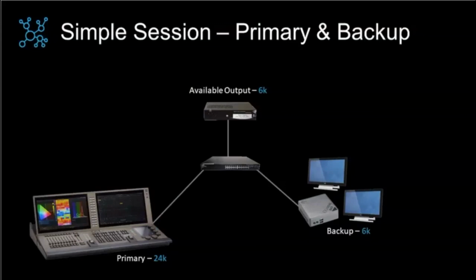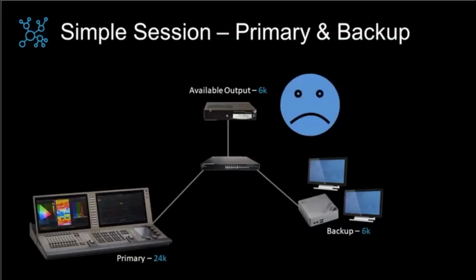If I am outputting 48 universes worth of stuff and I bring on a 6K, then I am only outputting the first 6K of addresses, right? This is very intentional. We don't want you to have to decide if your primary fails, which 6K is going to back up, because that may change moment to moment, day to day. You're not going to be able to figure it out in the panic of hardware failing. So when you're choosing something, oh, that's very important.